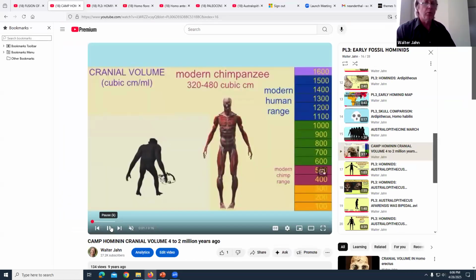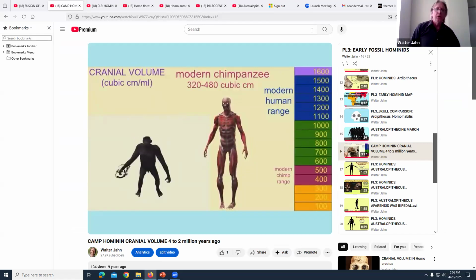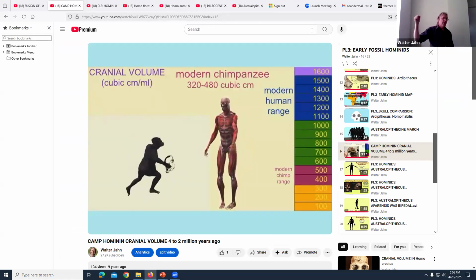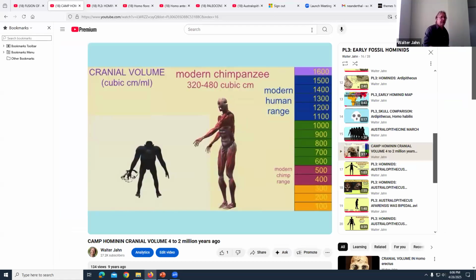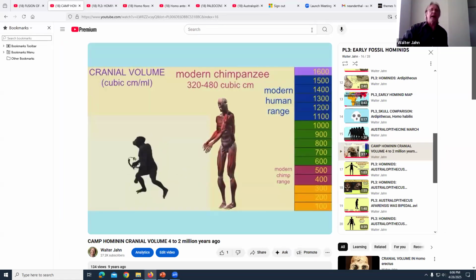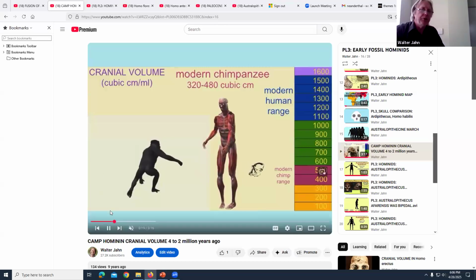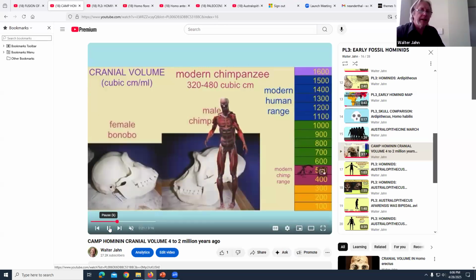Now, when I was doing the whole, wouldn't this be a fun summer camp thing? One of the things I thought, wouldn't it be fun if you took one of your friend's skulls and threw it up against the wall and it hit there where your cranial volume was. So you could see how much space for brain was in this. When chimpanzees do that, their brain range is in here, 400 to 500 cc's, or cubic centimeters. So once again, if you're a chimp, you throw your skull against the wall, it goes here.